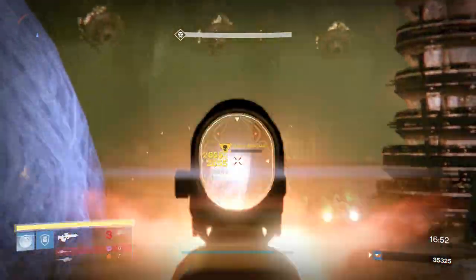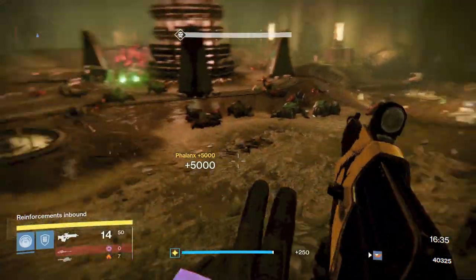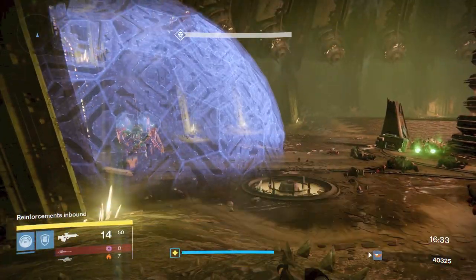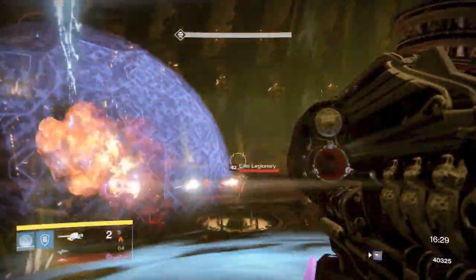And again, I know I've said it a few times, Titans, but save your super until you get into trouble. Don't pop it yet. Wait. Save it. Waste your nades, then pop it. Get your nades back. Don't shoot too early. As you see, they're trickling out.